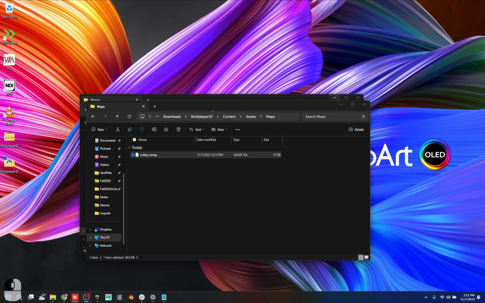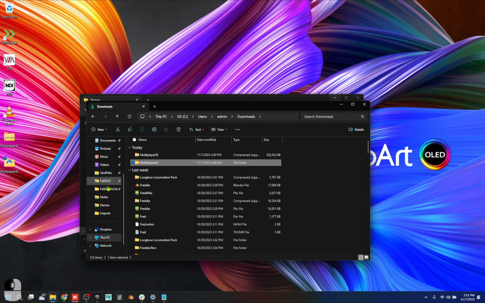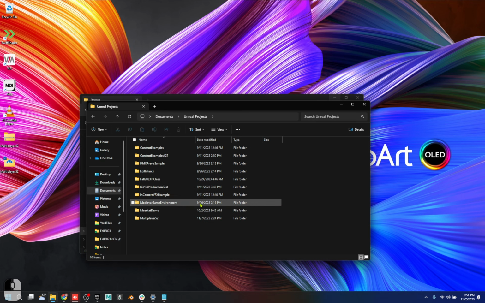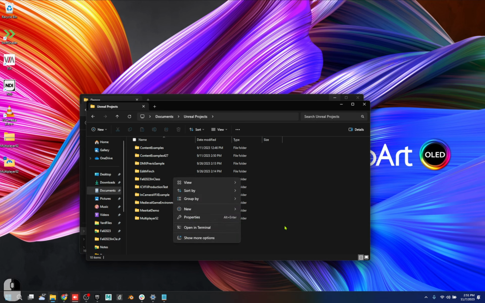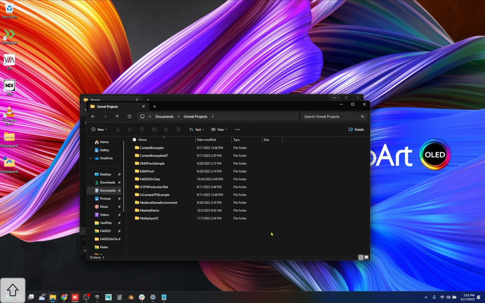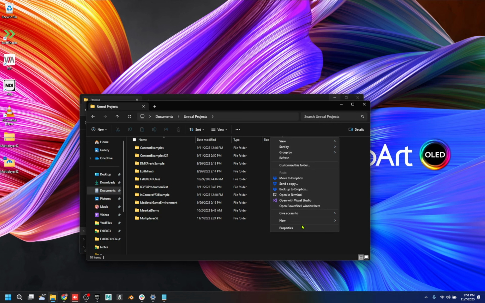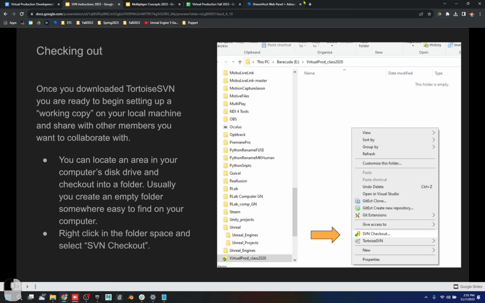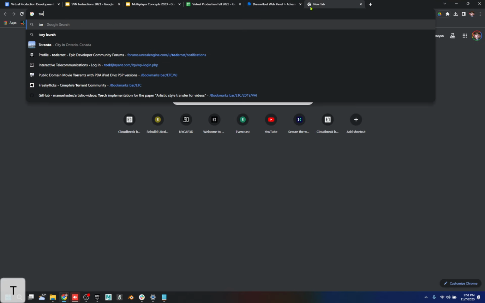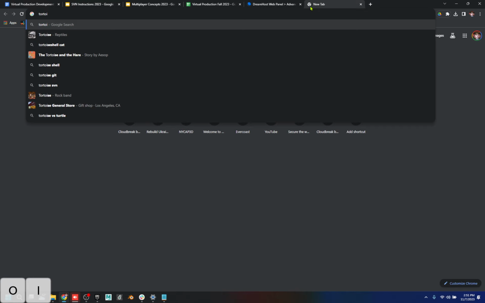So if I go to a folder in my Unreal projects, Documents, Unreal Projects, and right click somewhere, or in Windows 11 Shift right click, you'll see that I actually don't have Tortoise SVN installed on this computer. Good, because I just started at the beginning of the semester. So let's do it together, and hopefully I don't have to restart my computer.